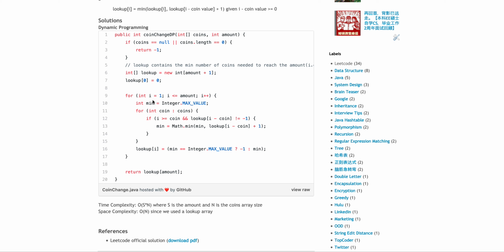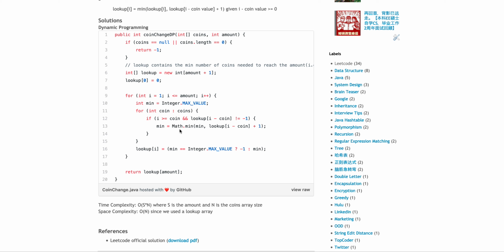So for each of the iterations, we set this minimal value equal to the maximal value to remember this. Then for each coin, if my remaining amount, which is the index, is still larger than the coin, and also this other part, index minus coin, does not equal minus 1, because if it's minus 1, it means there's no solution. You don't even need to look into this. So that pretty much defaults to line 16, which is: if we never touch the minimal, we should assign the value to be minus 1, or else the minimal. Because there is no solution using existing coins to achieve that number.